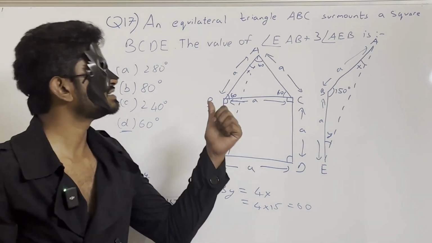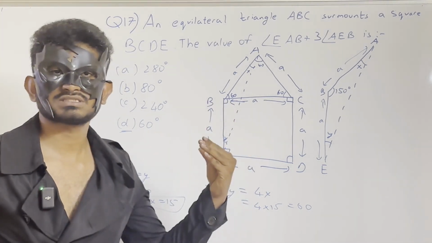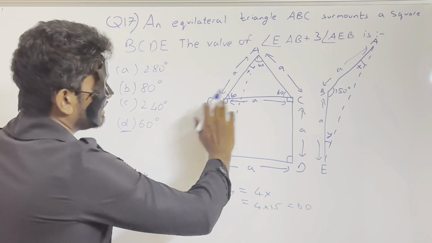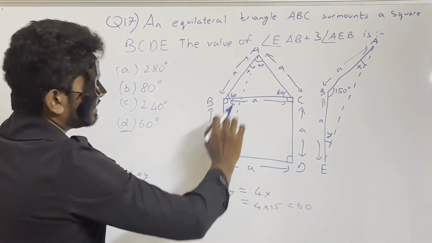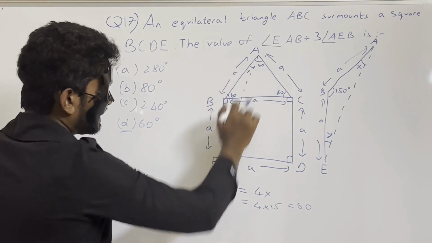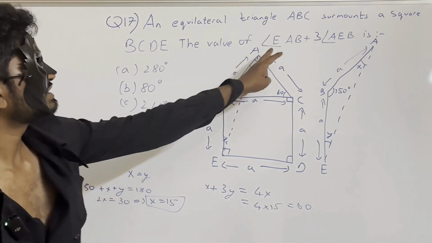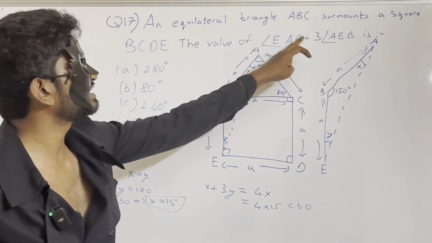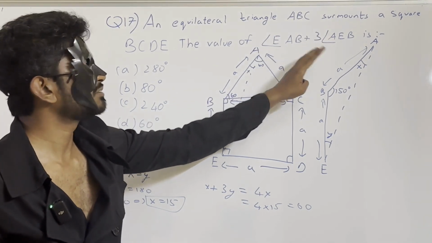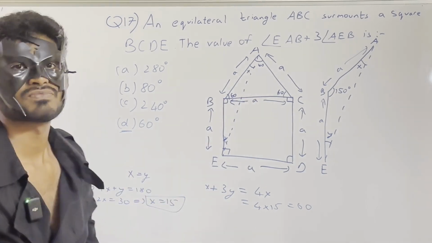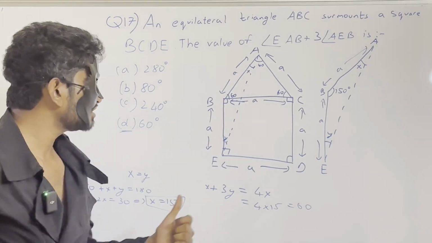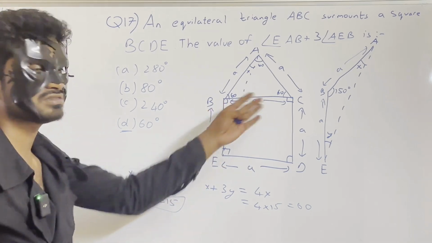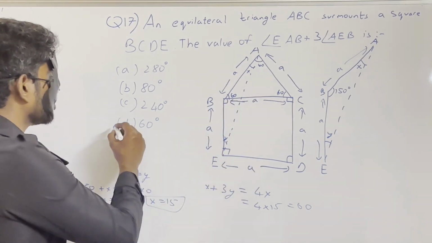And a similar type of question was repeated in previous year mains also. So generally people memorize these values. For example, if this type of question is given, then BAE, they will directly memorize it to be 15 degrees, and AEB also they will memorize to be 15 degrees. So now he has asked EAB plus 3 times AEB. So they will directly substitute 15 degrees plus 3 into 15 degrees. That is nothing but 15 plus 45. So they will directly mark 60 degrees. I am telling you this because you will increase your speed. But if you forget these values, then you can solve as I have taught you. So option D is right.